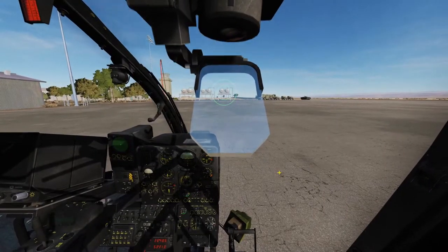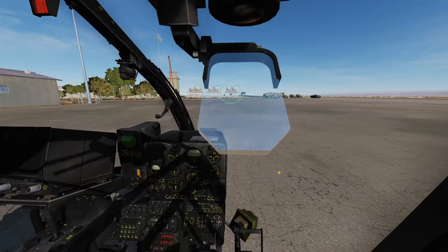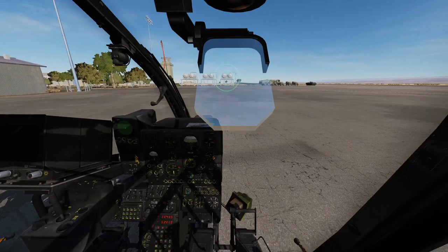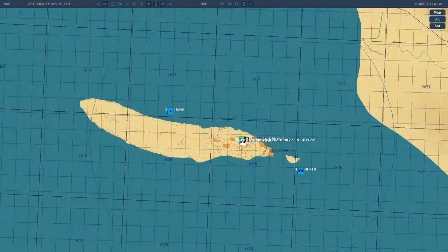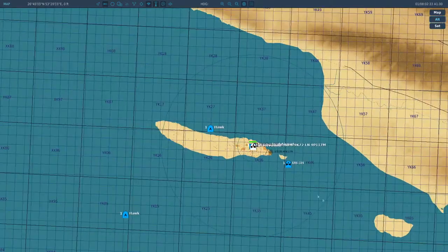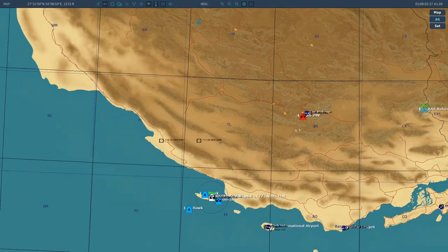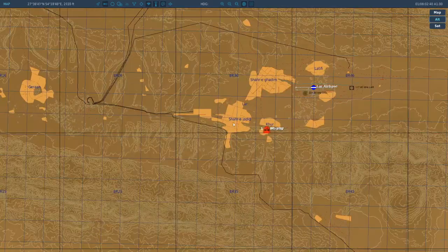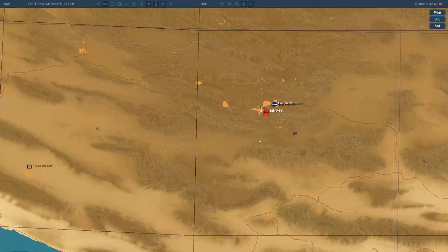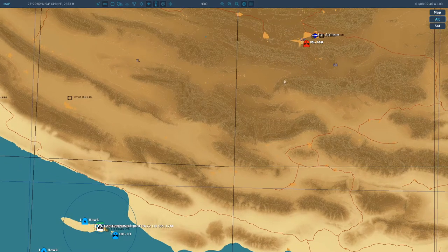There's the tone. Okay. Right, so our mission is, there's a Bofors cannon there. This is a training base. We've had intelligence to suggest there might be two Mi-24s coming over to attack the base. Now, I'm not going to look at the F-10 map, I'm just going to fly over to the waypoint that I've set, try and intercept them and take them down with the Mistrals.